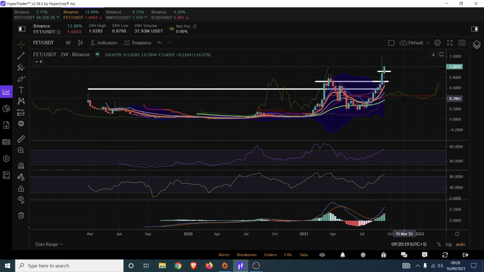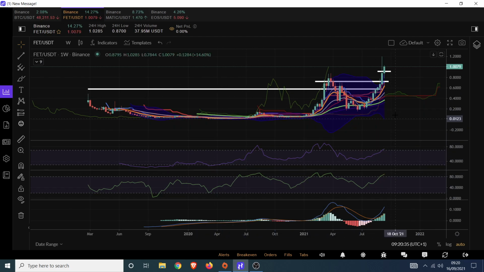But there would be a couple of reasons why I might consider selling it, and it's not because I don't believe it'll go higher. It's just because my entry was so low, and it would be rude not to take profit, especially if we get to specific levels which are overheated on the money flow index, RSI, and so on.